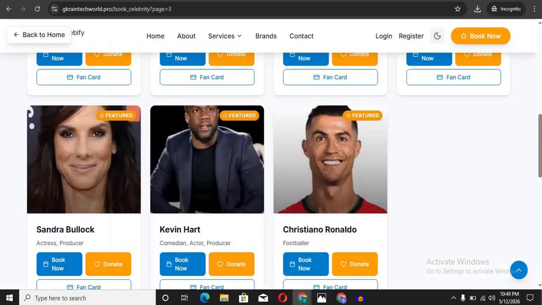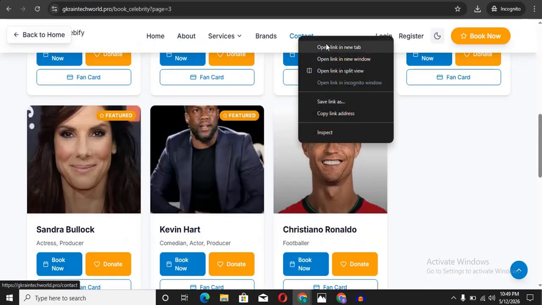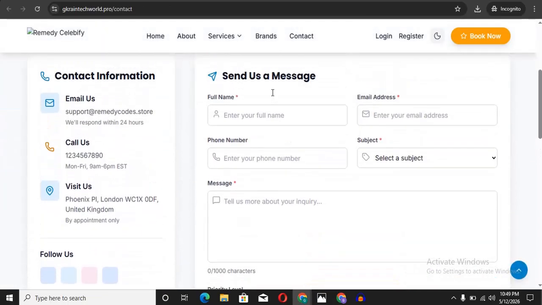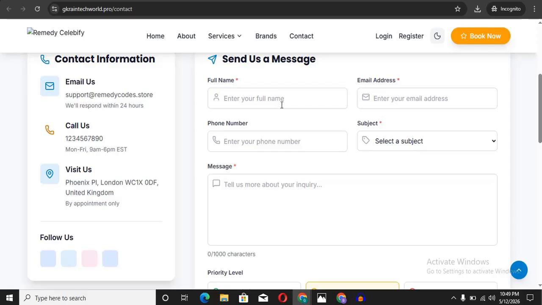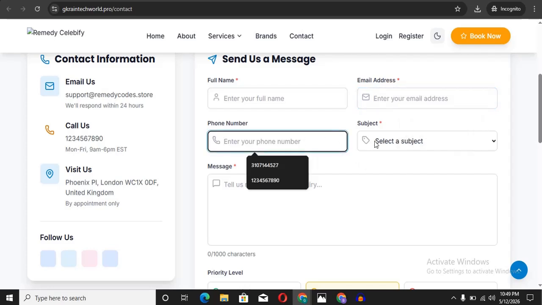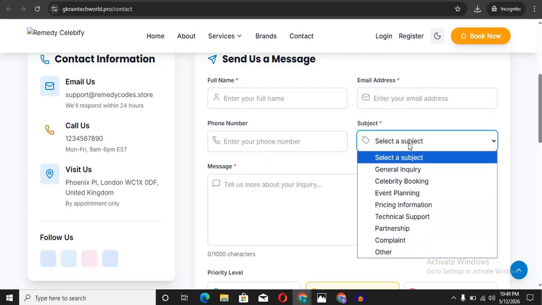Let me check. So let's go to contacts, open it in a new tab. Here you have the full name. People who want to send a message to you have to type in their full name, email address, phone number, then subject, and their message.